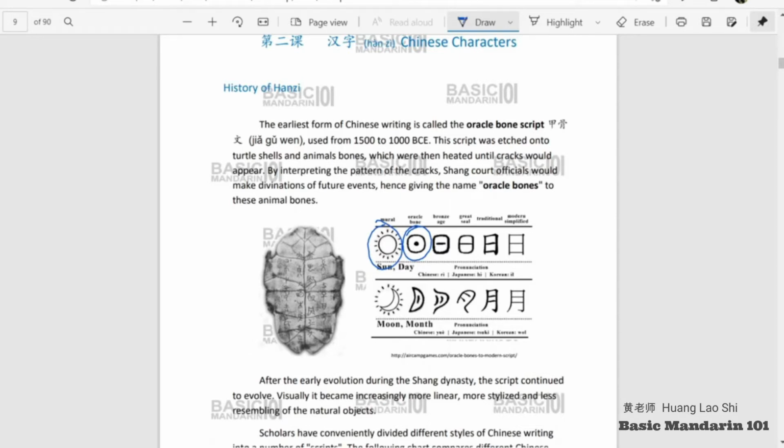So the earliest form of Chinese writing is called the oracle bone script, or Jiaguwen, meaning it's written on turtle shells or bones. Kaya minsan kasi sabi ng oracle bones. Okay, so yan ang first writing system. Kumbaga sa mga cavemen and cave people, they always draw what they see. So, parang a way to summarize.